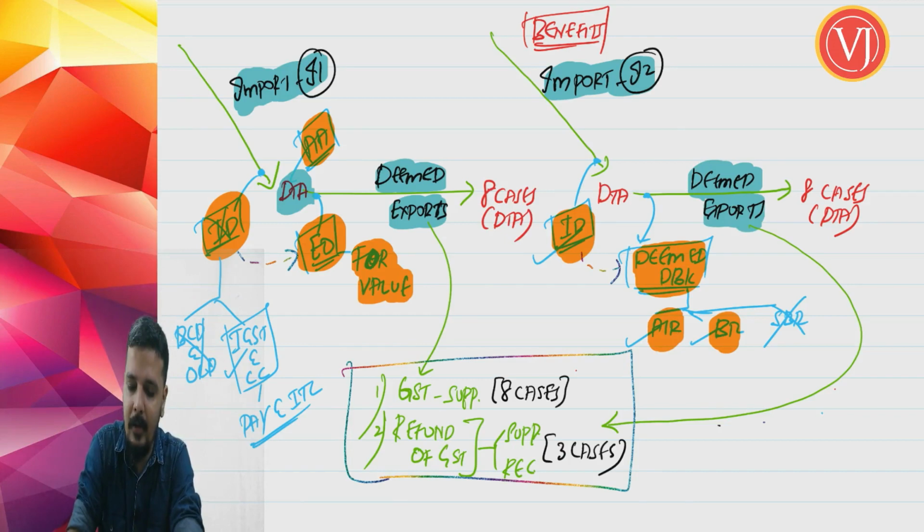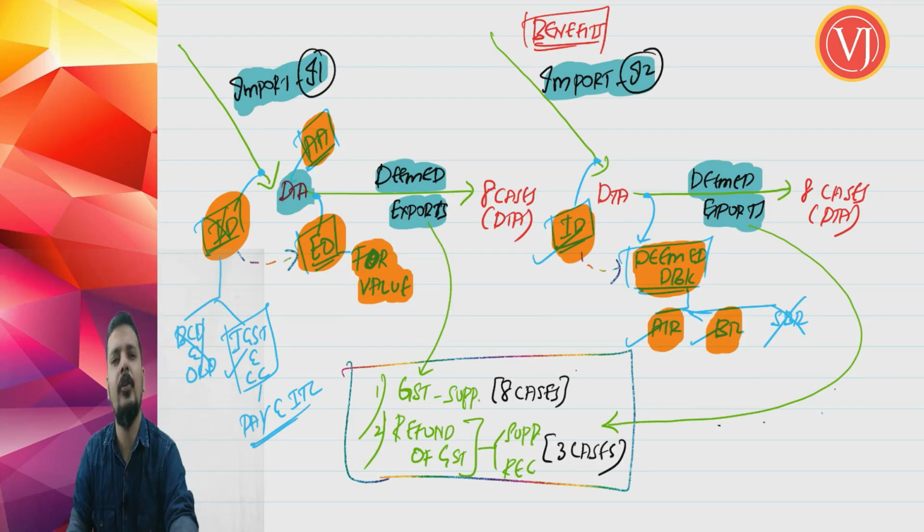In deemed duty drawback, you can go only for all industry rate or brand rate. You cannot go for your special brand rate. You cannot go for actual duty drawback. You can go for AIR or SBR, depending on whether AIR is sufficient or not, right? And BR is always there when there is no AIR. But in deemed duty drawback, you cannot think of SBR. If the rate is notified, go for AIR. If it is not notified, go for BR. Brand rate you have discussed thoroughly in your customs law.